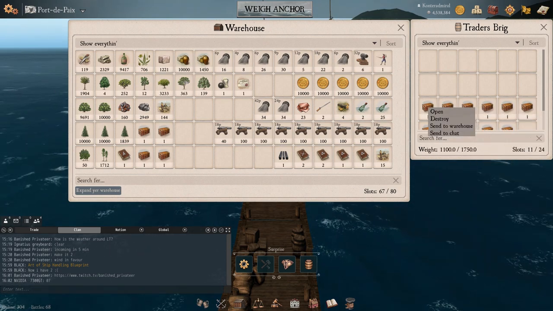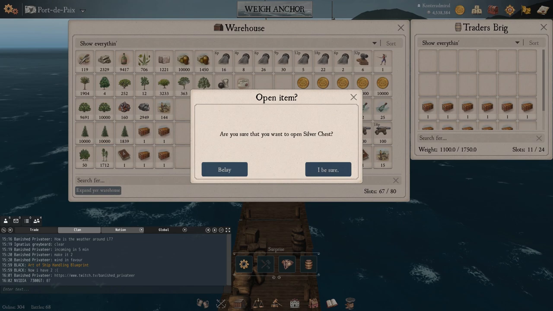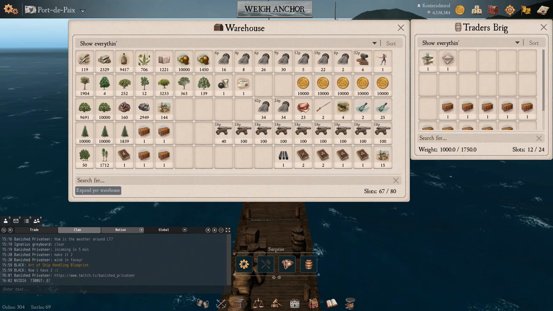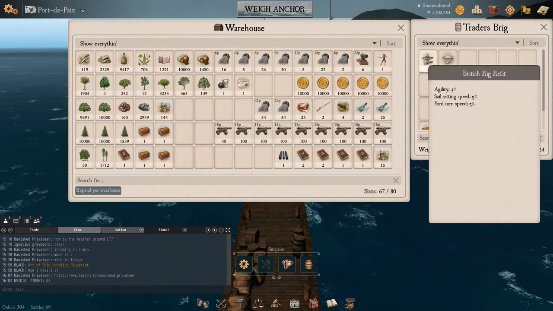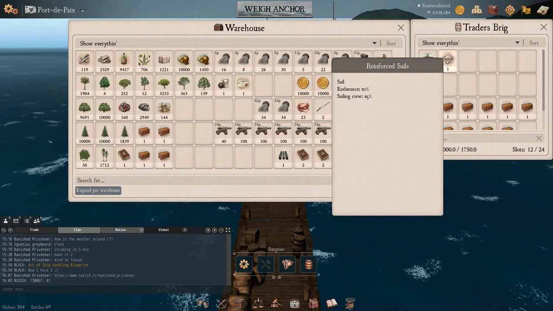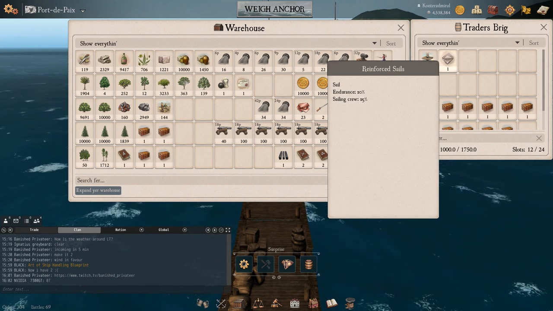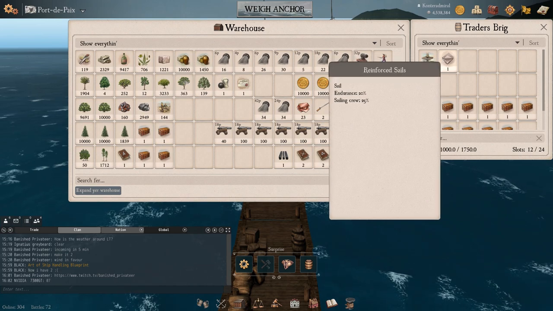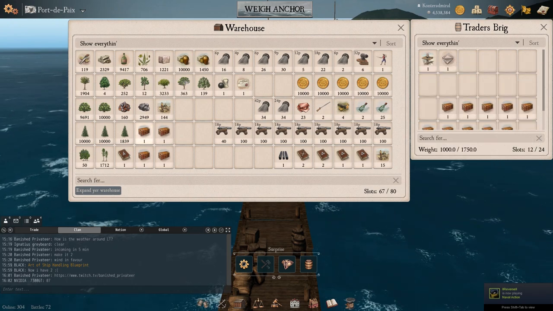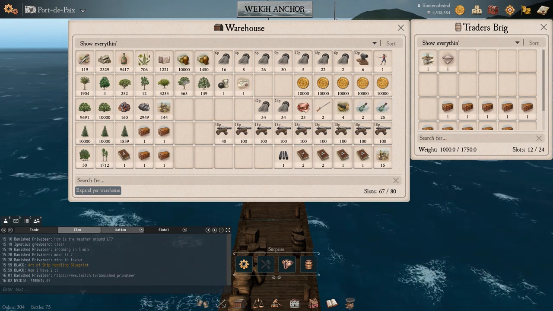Okay, let's start with the first silver chest. This is going to be probably much better stuff, much more things in there. So let's check. First silver chest. It's a British Rig refit. That's good. And a reinforced sail. Reinforced sails. I know I wouldn't really use that. British Rig refit. Actually, I feel like I've got better stuff from the mission chest. But that's just the first one, okay? Let's continue with the others.